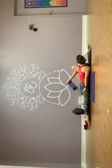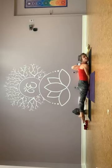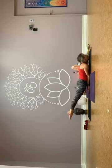And now we're removing the block. We didn't need it very long, okay? We're gonna bring our chin to the mat. I want you to bring your arms underneath your body so that your palms are facing down. Bring your pinky fingers to touch underneath your body, okay? And I want you to keep your chin on the mat for this, okay? So keeping the chin down, imagine that block is still between the thighs, and I want you to lift up just your legs, squeezing them together, lifting it up. Hold, 5, 4, 3, 2, and 1, release.